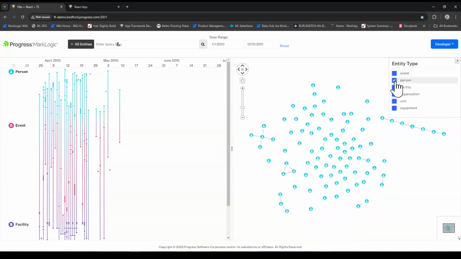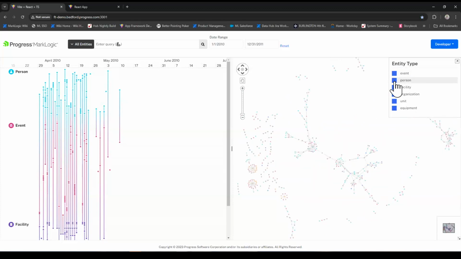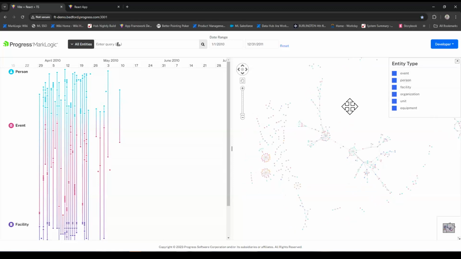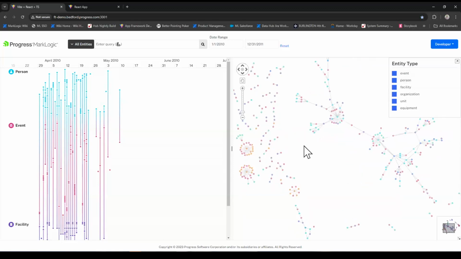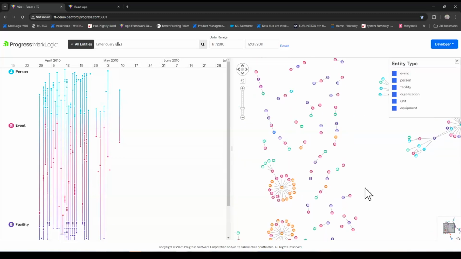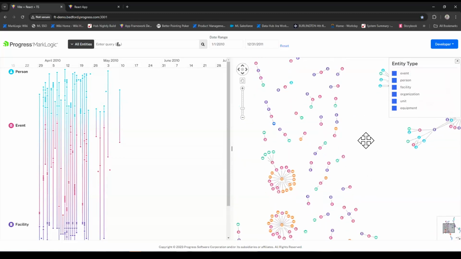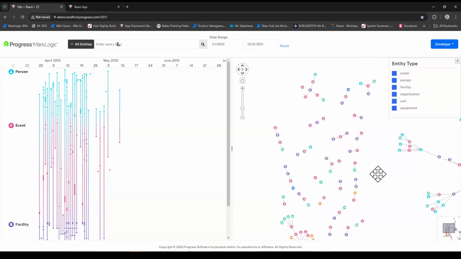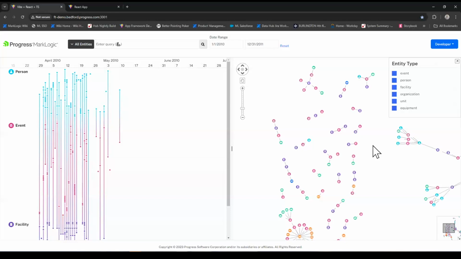And then, we also thought, well, what if we connect a timeline with this network graph? That might help us sort of cut through a lot of noise. Like I can certainly do a text-based search to narrow what I'm looking for. You saw that just a moment ago with Mike's quickly assembled application. But what if I wanted to use a timeline? Let's say I knew something was happening or happened on, for example, May 9th-ish, 2010, right? I can see something happened here.